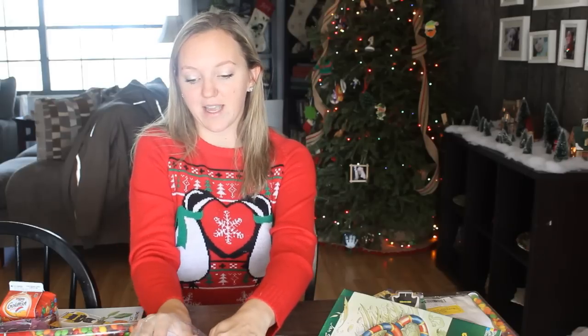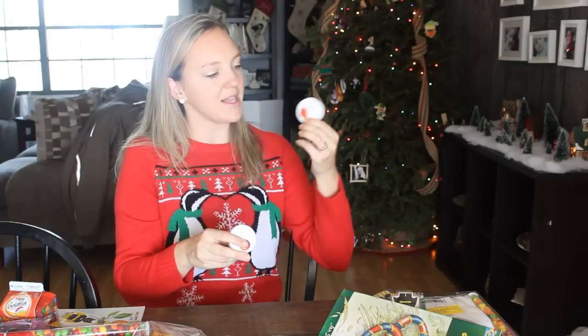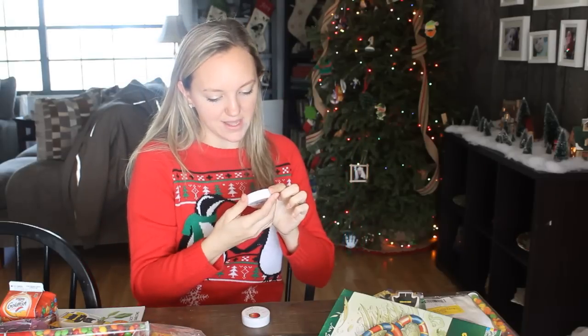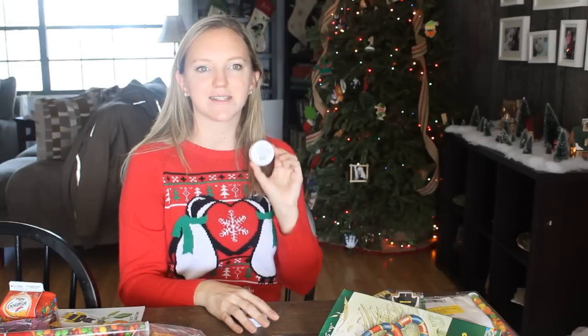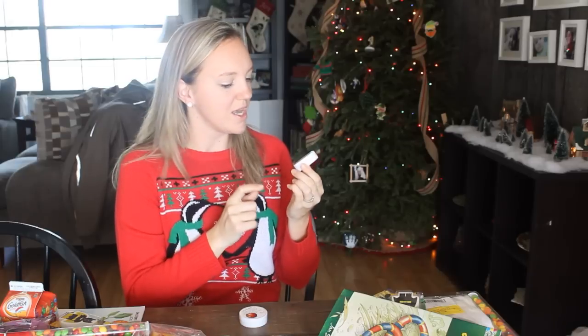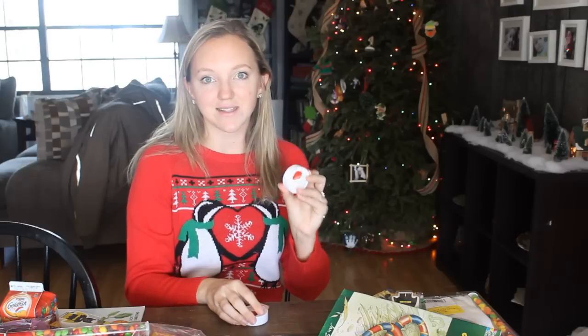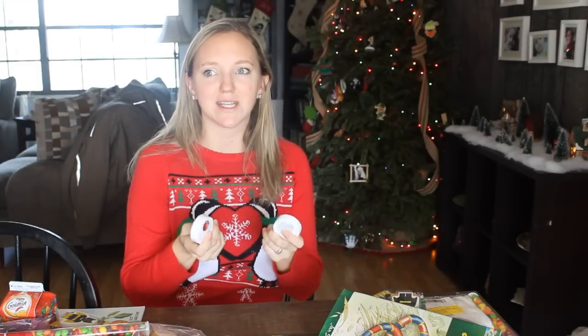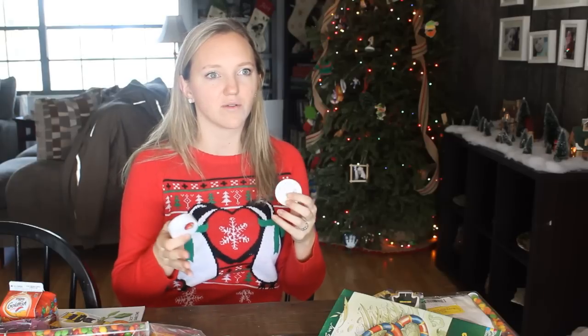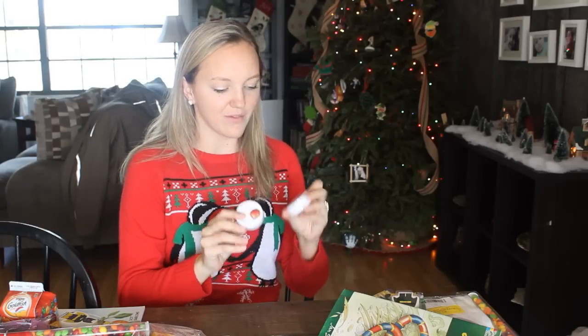This was a super fun find — I'll link it below. These are LA Colors nail polish remover pads and they are acetone-free. They're fruit scented, which is great because every time I walk into her room I smell nail polish remover. I used one myself just to make sure it wasn't overpowering — it's not. You don't get that nail polish remover scent masked with fruit; it just smells like fruit. They came in a pack of six and were definitely less than $10.